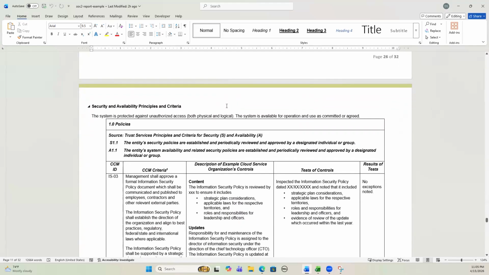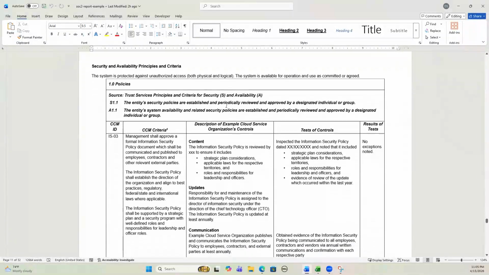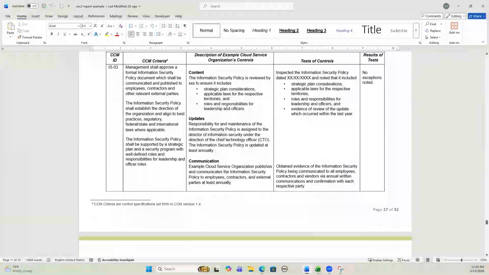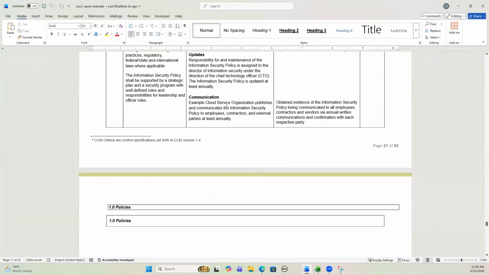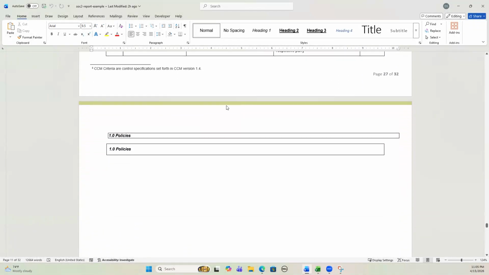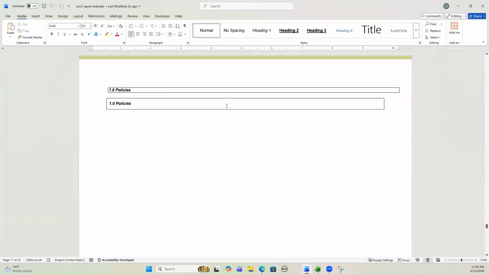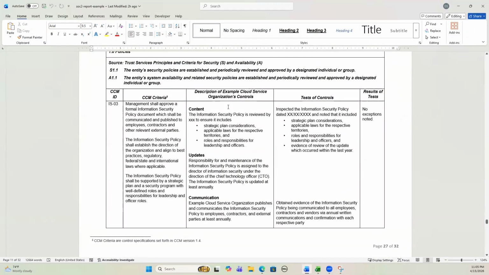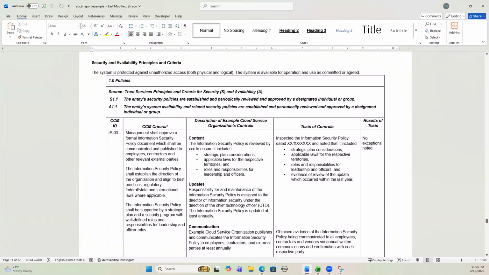Think of it as a car inspection report. Section 1 is the car owner saying, my car is in great shape. Section 2 is the mechanic saying, I looked at it. Section 4 is the actual checklist of every system the mechanic tested and what they found. This is where the truth is.